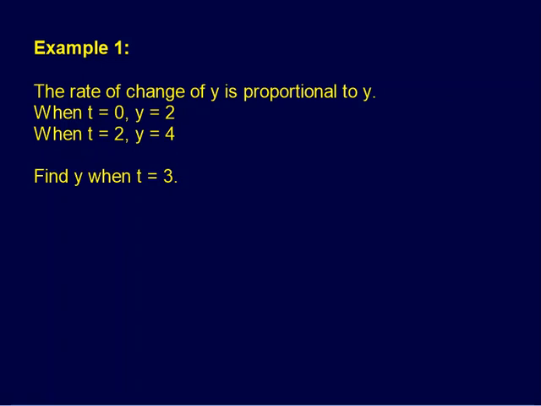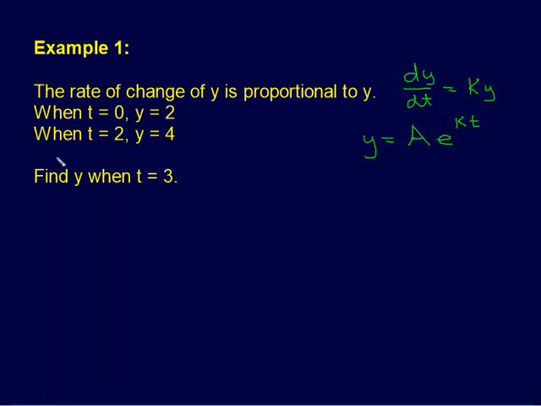So we're actually going to start in each problem by giving you a verbal description of the problem, but they all will be that verbal description of the law of exponential growth, and that is the rate of change of y is proportional to y. So you're expected to know that this is the translation, dy/dt equals ky. Now you're also expected to just know, you don't have to do the integration of this every single time. You're expected to just know and allowed to just know that it now becomes the law of exponential growth and decay, and this is the equation. y equals a e to the kt.